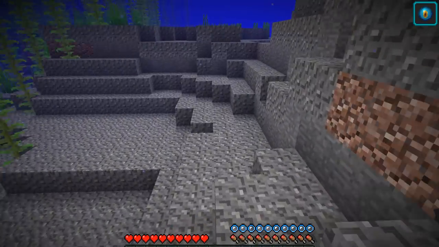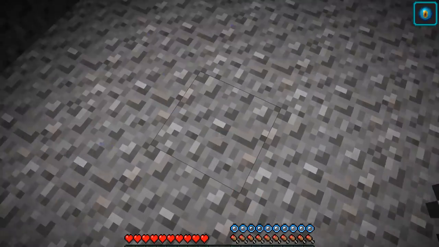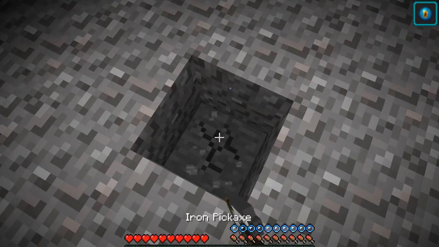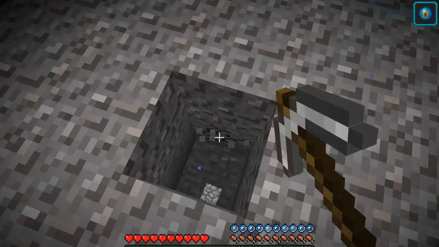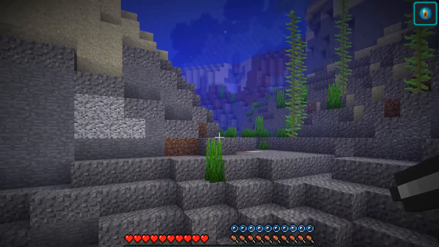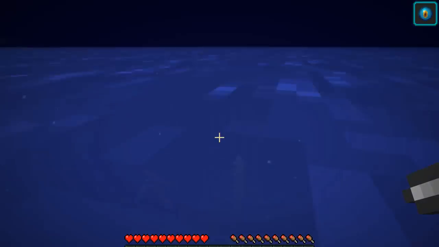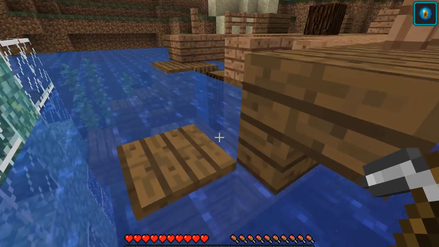I'm also being very aware that because we've got drowned now, and drowned are not the friendliest of critters. Right, so there we've got stone. And this is underwater mining. Quite effective, I would say. So let's come up here. I don't want any drowned to come and eat my face. The last thing I want on my first episode playing in 1.13 is that a drowned comes and eats my face. That would be bad.